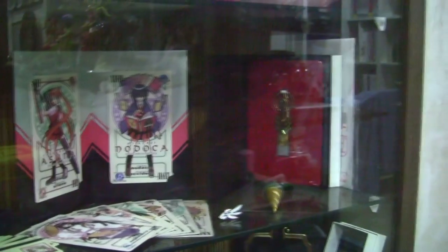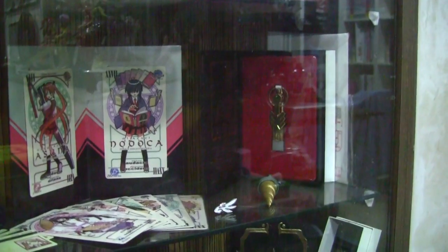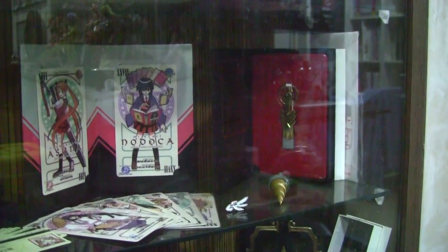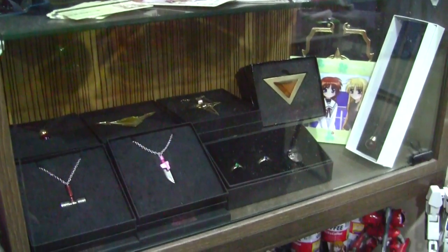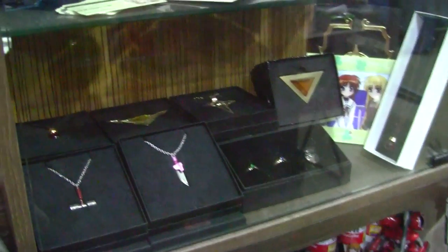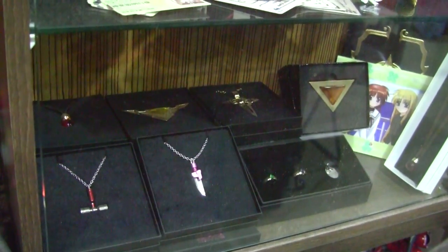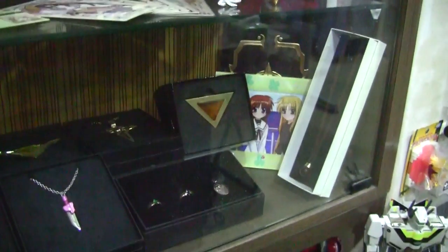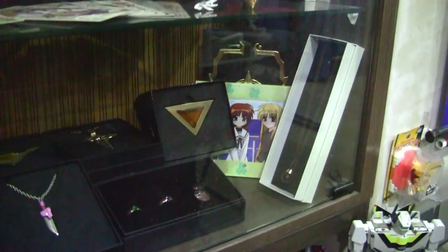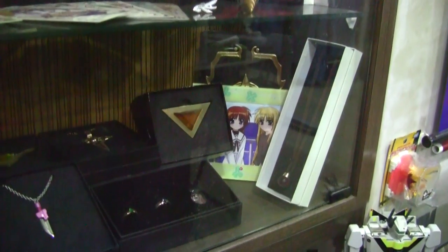To its right, and seemingly out of place, is the gorgeous Lancelot launch key USB flash drive that I've also reviewed before, and a core drill from Gurren Lagann. The last shelf is the Nanoha replica shelf with Bardiche, Raising Heart, and Klaue Wind in standby form from the original series. We also have Raising Heart, Bardiche, Schwertkreuz or however you pronounce it, Levantine, and Graf Eisen in standby form from the second movie. There is the Book of Darkness jacket cover, and a replica framed photo of Fate and Nanoha's picture from the end of the first movie.